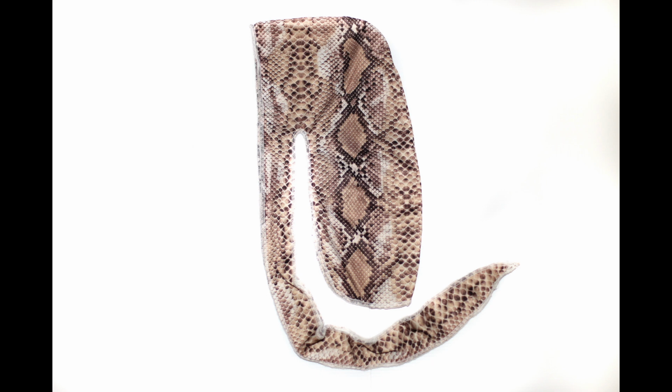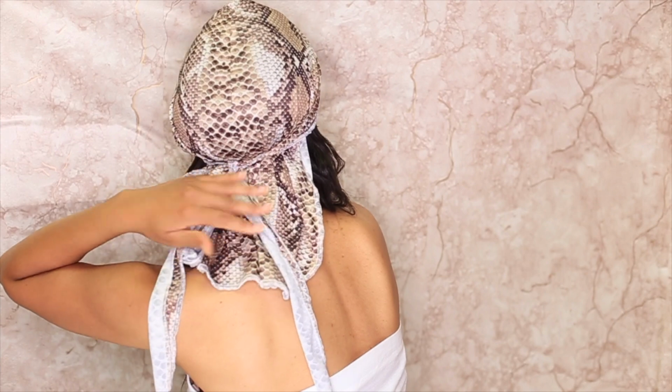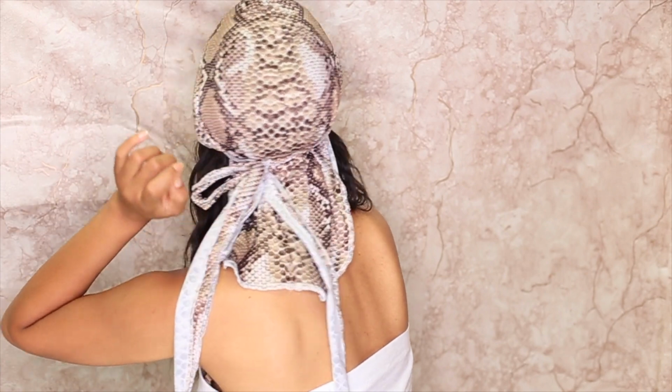After I did all of that, the durag was ready to go, and this is the final result. It's on my head. I could turn around. Yeah, this is the cape. You can really see the print right there.